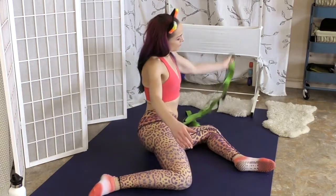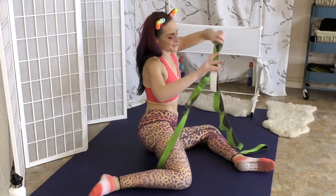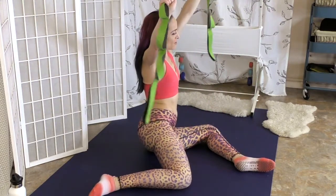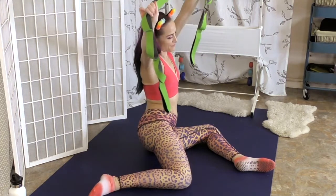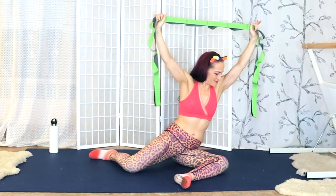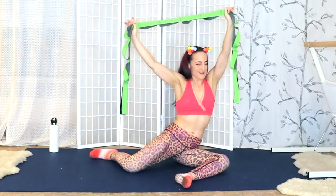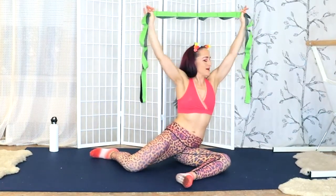And then see if you can grab your strap and just hold up for a second. Do a few side bends. Up, other side. Notice I'm not going very far. And other side, pressing my feet down.